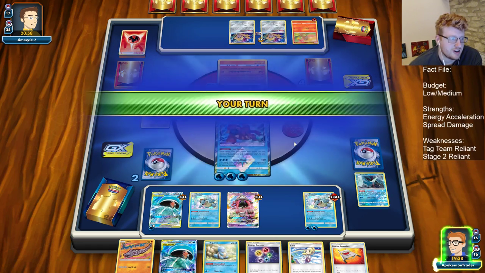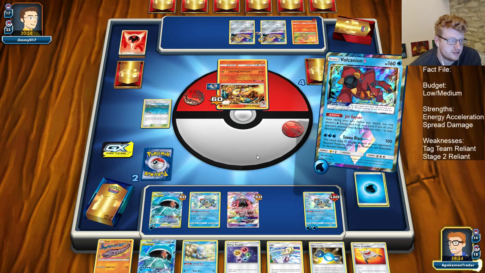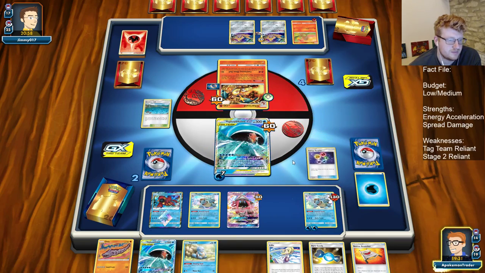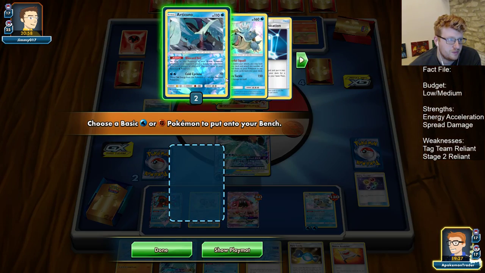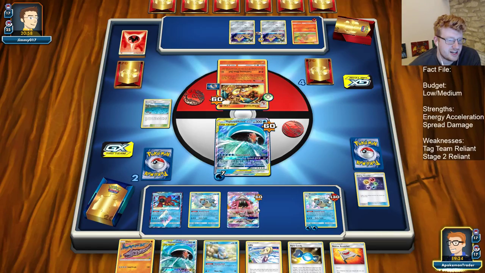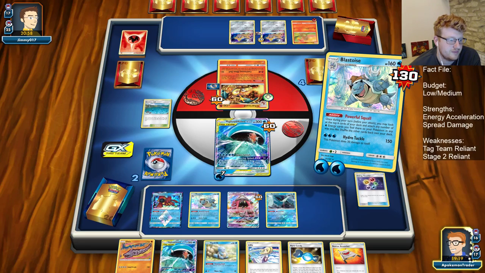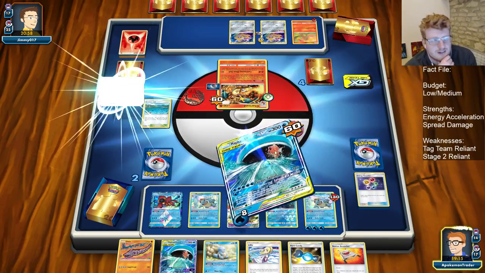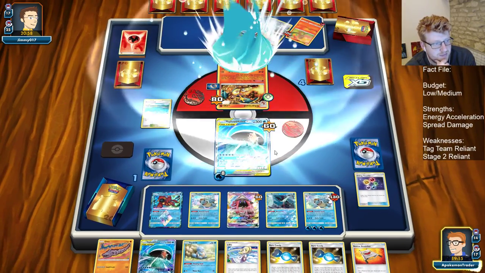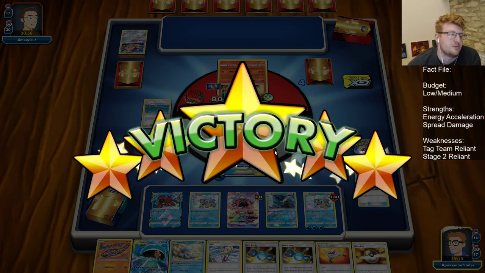So we're going to retreat Recycler and hope that we can hit an energy. From two Power Schools, six energy in deck, 16 card deck, we should get there. Another Towering Splash for game. Not bad, not bad. I mean, against the Charizard deck, we're always going to be pretty favored.